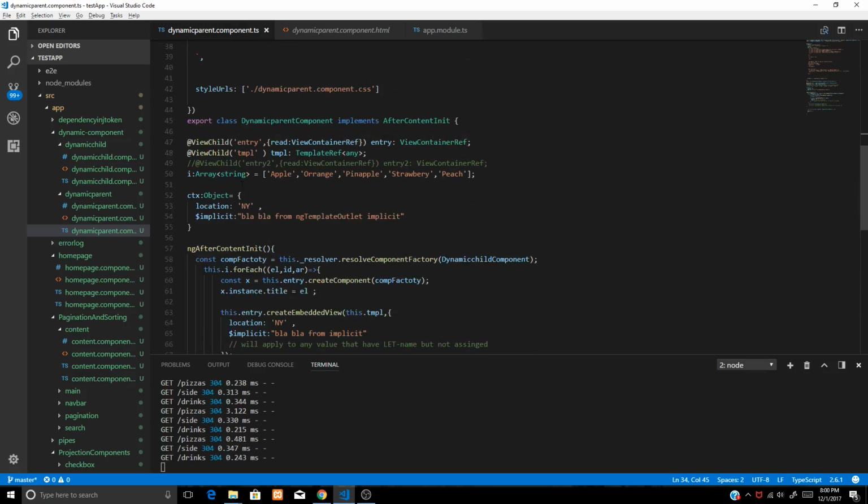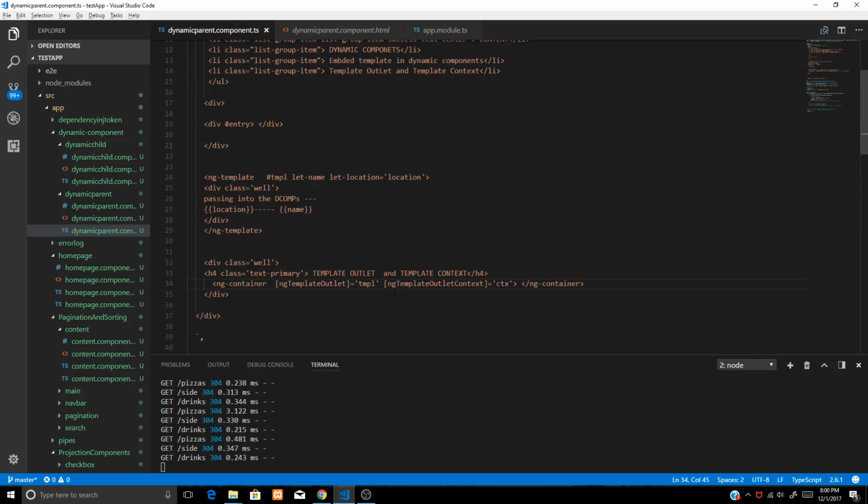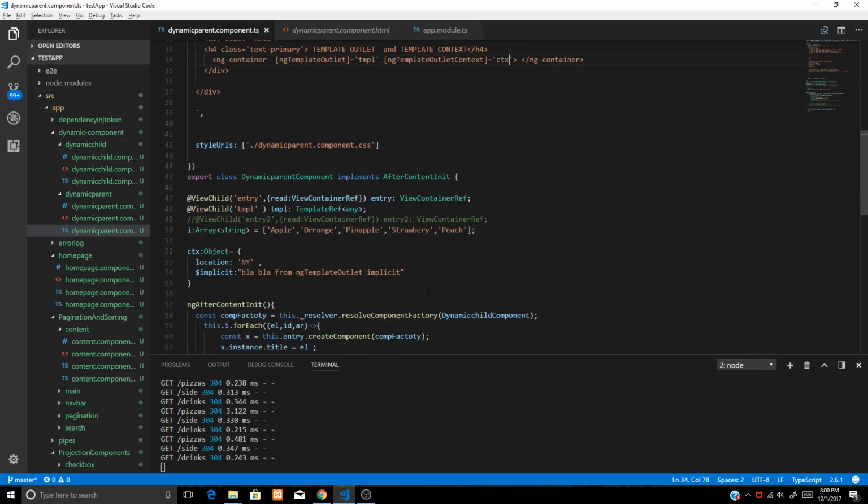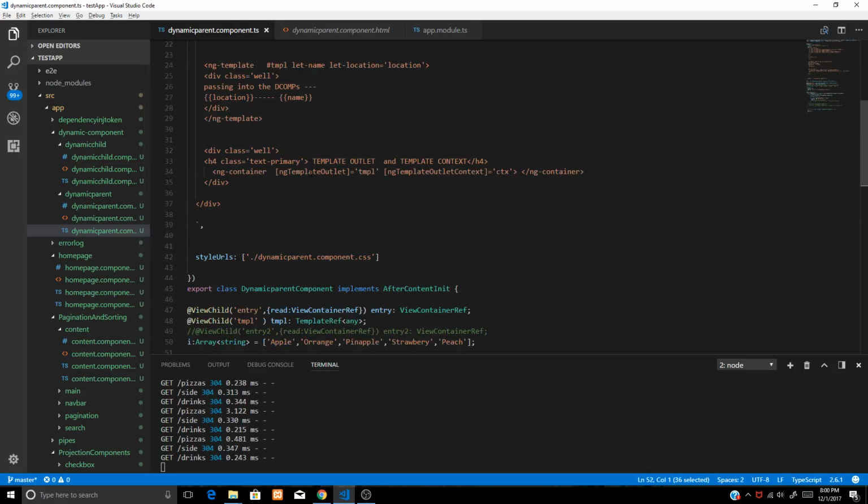So it will be bound to the same template reference here, and then we are giving a context. The context is ctx, which is the object that we have created here. So it will create this template on the basis of this ctx, and we have to mention an ng-container.